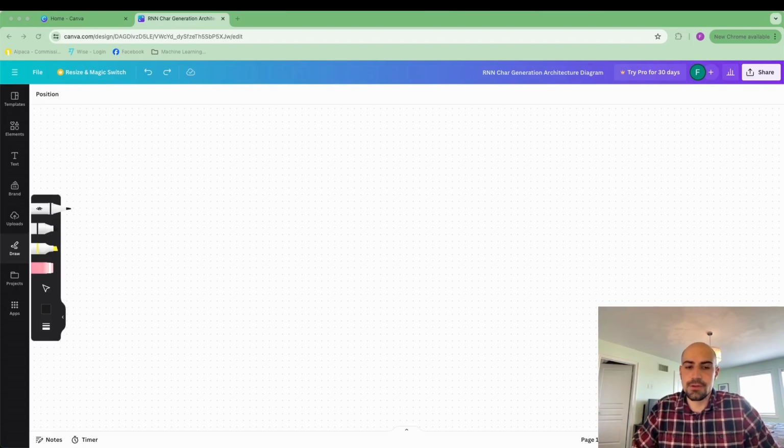But now I want to slightly improve the architecture to better handle the problem that we're solving now, which is generating names. So I want to start with drawing a diagram of the current architecture that we have, and then I'm going to draw a diagram of the new architecture that we want to implement.